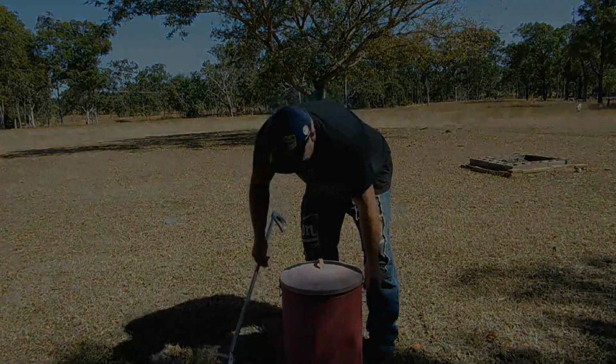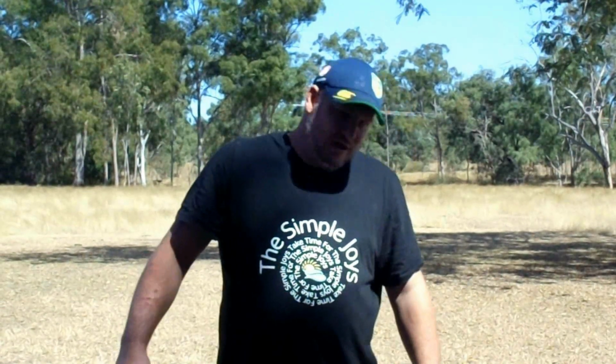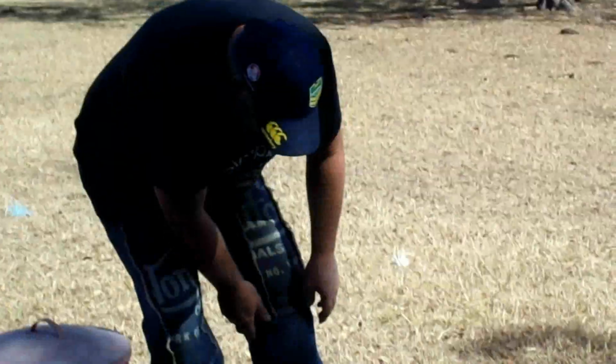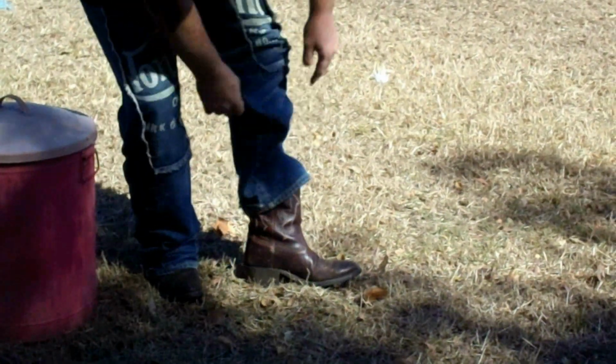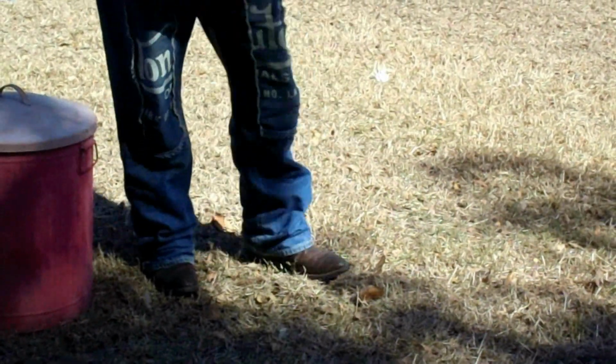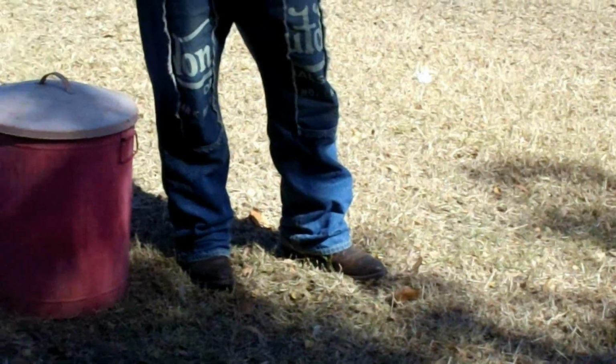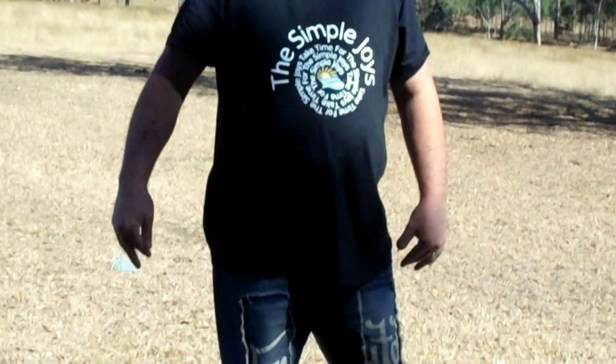Okay, let's go. When I'm moving these fellas around, I always use a bin that's got a secure lid that pops down so they can't push it off. And of course the basic stuff, like make sure there's no holes or anything in it, so there's no way they can get out. I also like to wear me high boots, good boots that can't be bitten through, jeans, and always keep your wits about you.